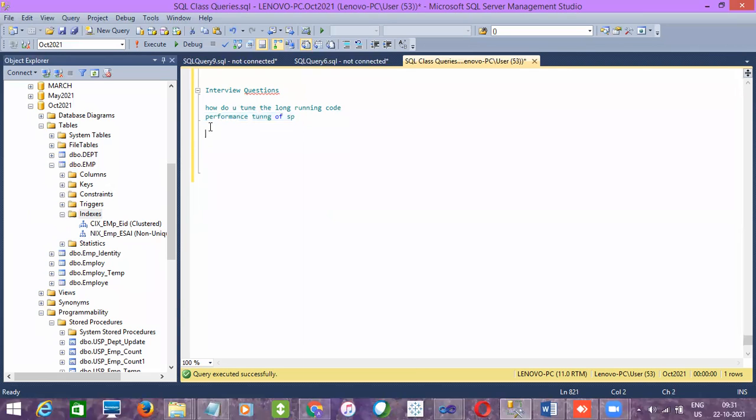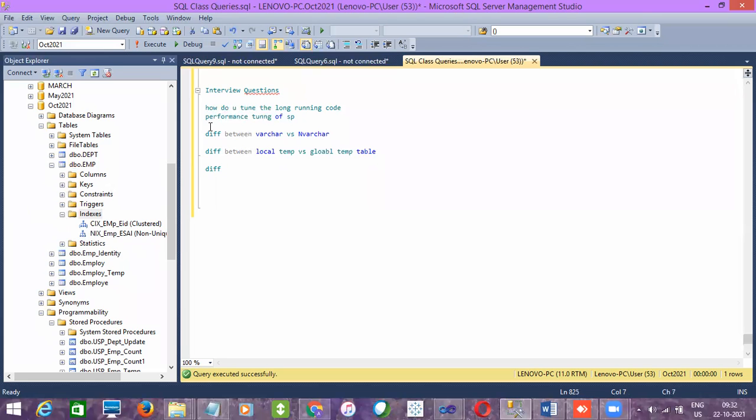And there will be questions on differences: varchar versus nvarchar. This is one. And then the difference between local temp table versus global temp table.